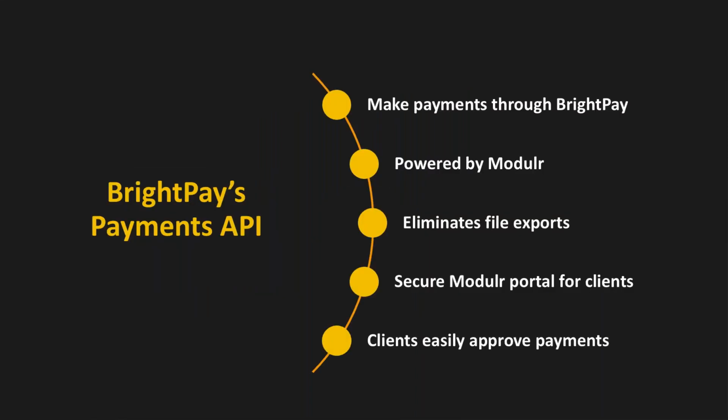Another new BrightPay integration is the ability to make payments from within BrightPay. BrightPay's integration with Modular will give users the ability to pay employees directly through BrightPay. It's a fast, secure, and easy way to pay employees, and it eliminates the need to create bank files and the manual workload associated with making payments. When you have finalized the payroll, you can choose the option to pay by Modular.